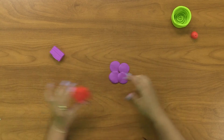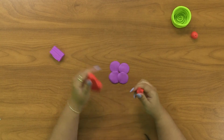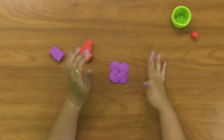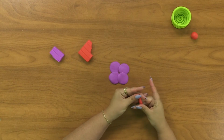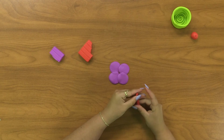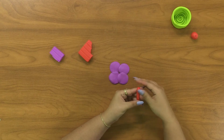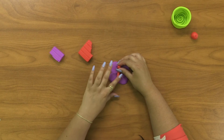But now I'm gonna take another color for my middle part where the body lies. And I'm just gonna make another snake like how I did for our bowl. I kind of folded down the top for the head. And then I'm just gonna place it right there in the middle.